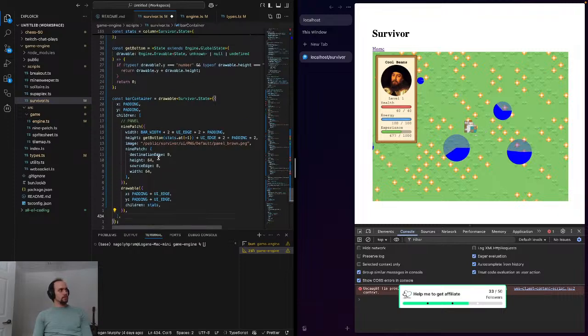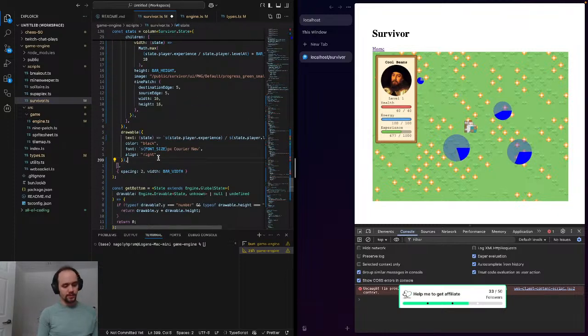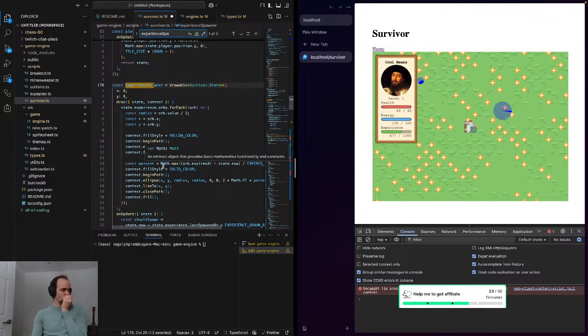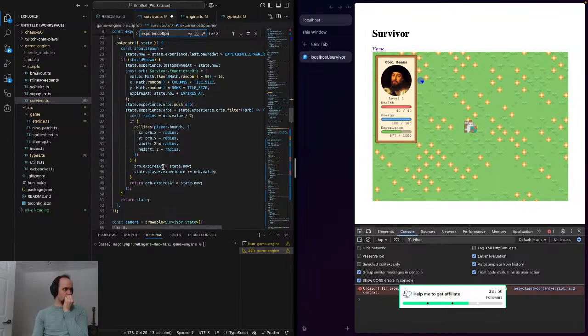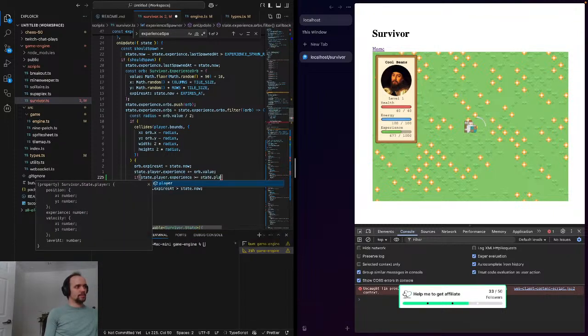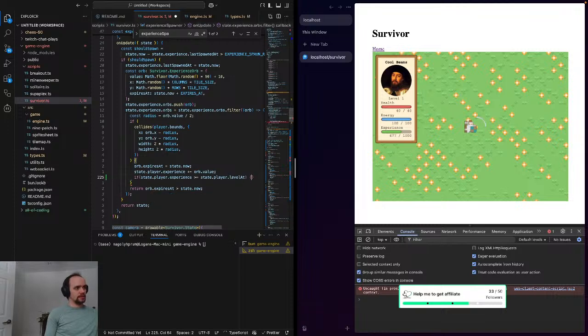So, where's the experience spawner? Okay, so here we'll say if state.player.experience is greater than or equal to state.player.level at state.player.level.